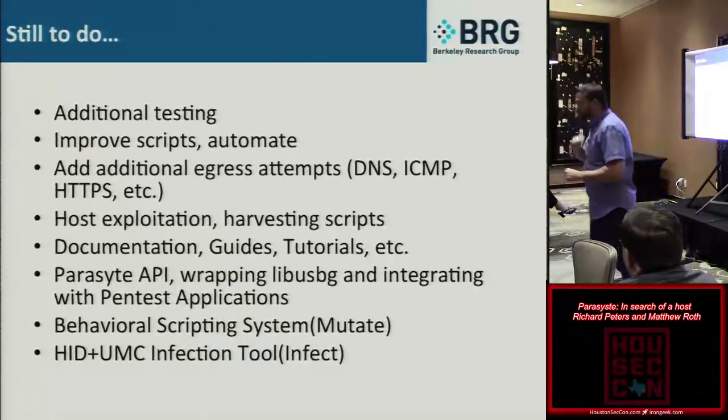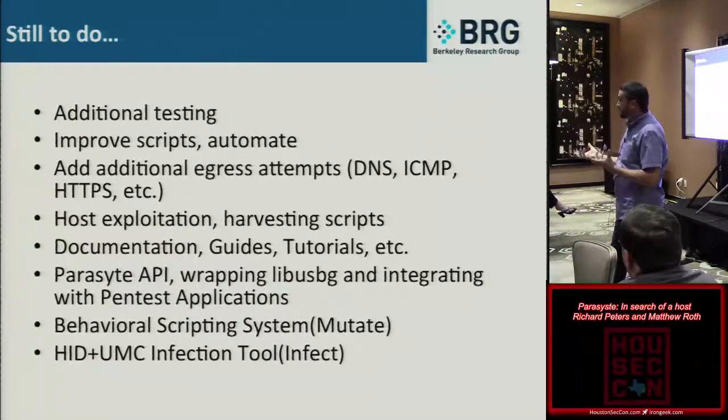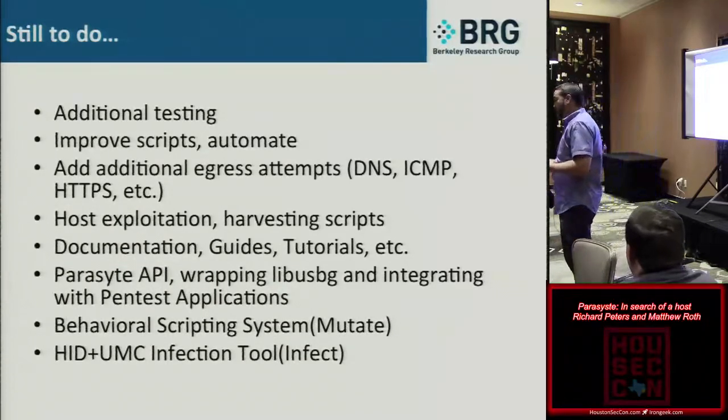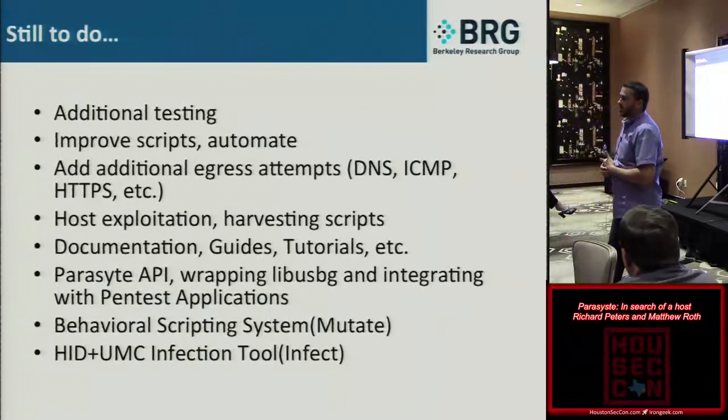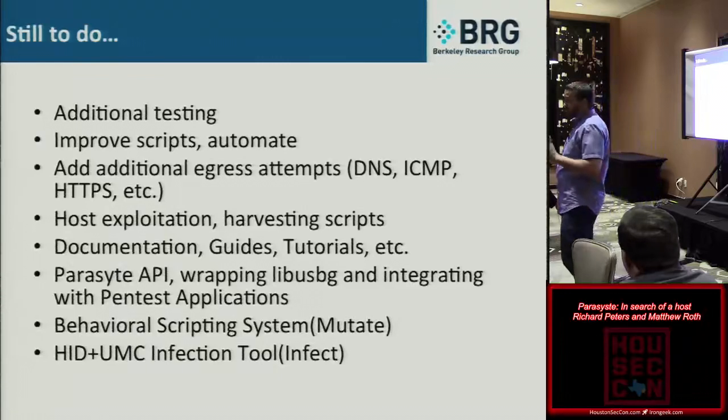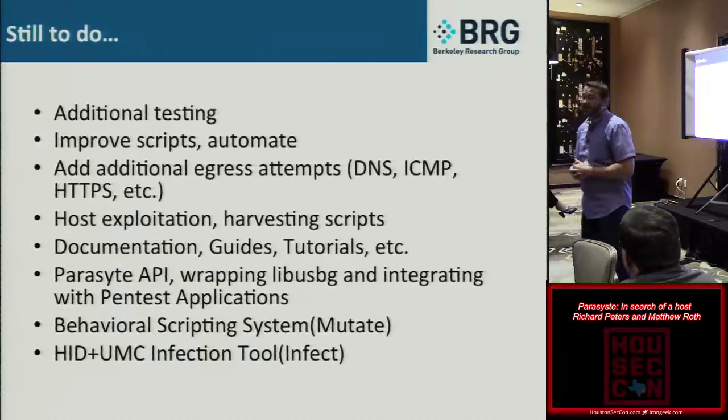Additional egress: right now I'm just going out on port 22, and you can change that port, but we might want to tunnel that, so it's easy to tunnel things through maybe DNS traffic or ICMP. DNS works pretty well. ICMP seems a little slow, but we can build that in there too. That's not that hard. We want to do more host exploitation. I thought that was easy, so we'd have everything done by the time this conference came. That host harvesting part, we haven't even really gotten to yet.